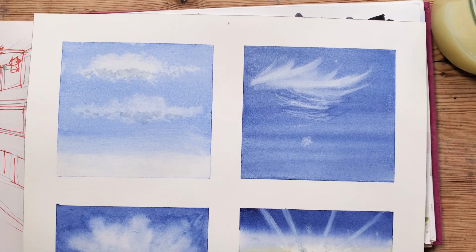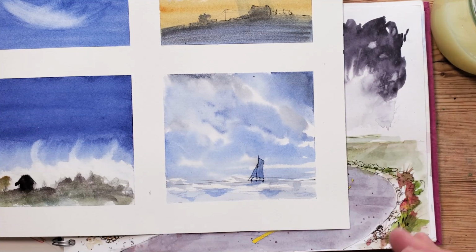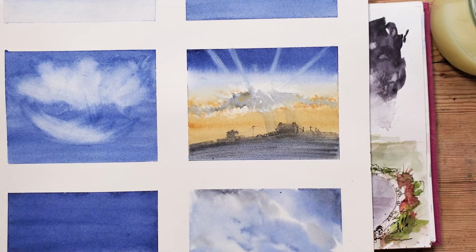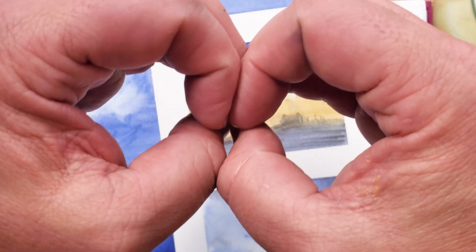Genuinely basic techniques of lifting out, and then developing into more quick and speedy shortcuts, to slightly more advanced techniques, where you're combining some of those different elements.